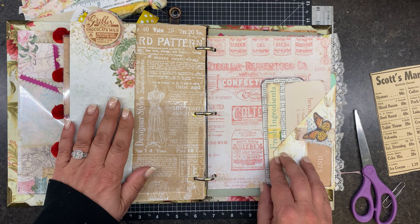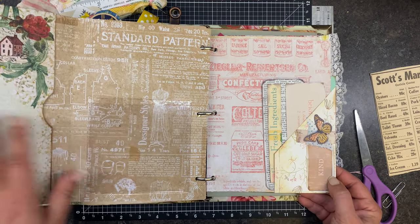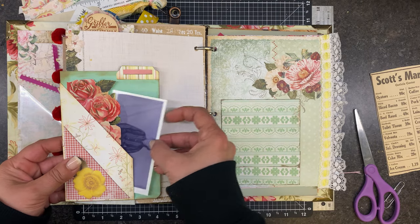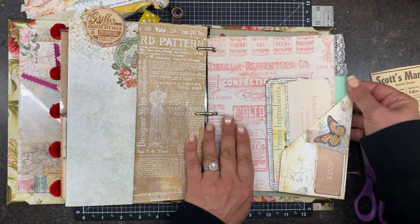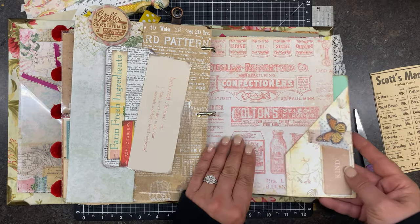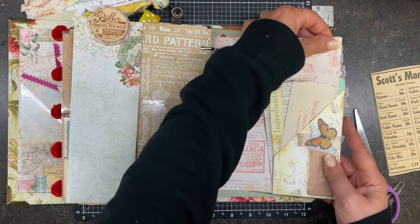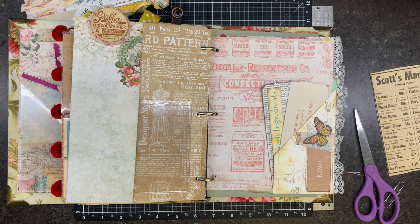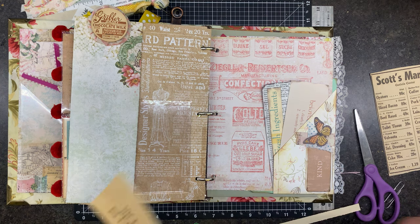This is just blank — just a couple journal cards. This is another photo of my cousin. This is actually a fold-over, so this comes off and wraps around both sides of a page; you can use it as a double page tuck. I think I'm going to cut this down off camera and just make it a great big journaling card to put somewhere. So yeah, it's kind of late in the day, which is unlike me to be doing videos, but I wanted to finish this one up.